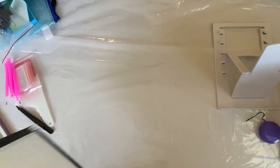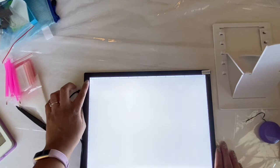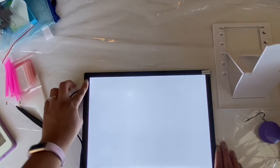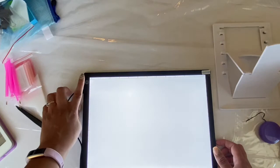All right, so make sure that's plugged in all the way. And then you turn it on, and that is very, very bright. Very, very bright. And then to adjust the light setting here, you just hold down the button. Oh, that just got brighter. Then you hold it down again, and it'll dim down. Push, dim, get brighter. And then to turn it off, you just tap it. To turn it on, you tap it. Turn it off, you tap it.